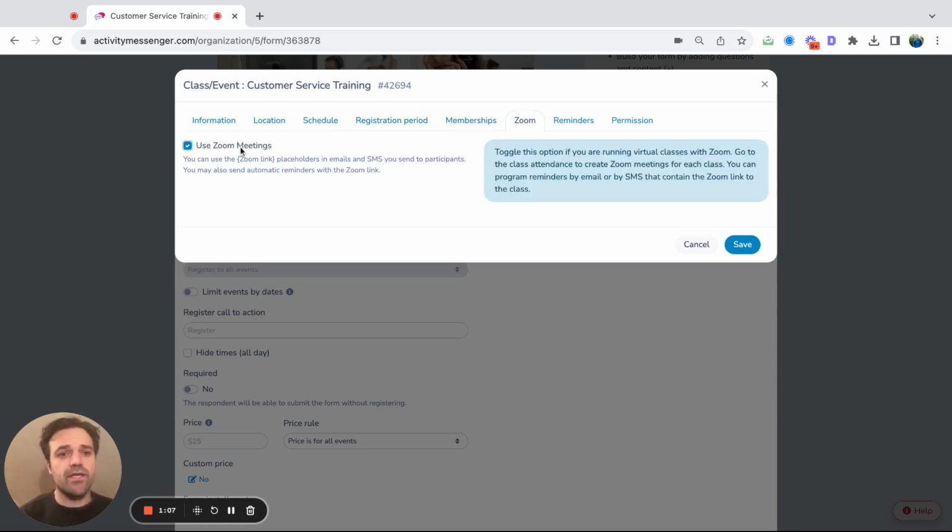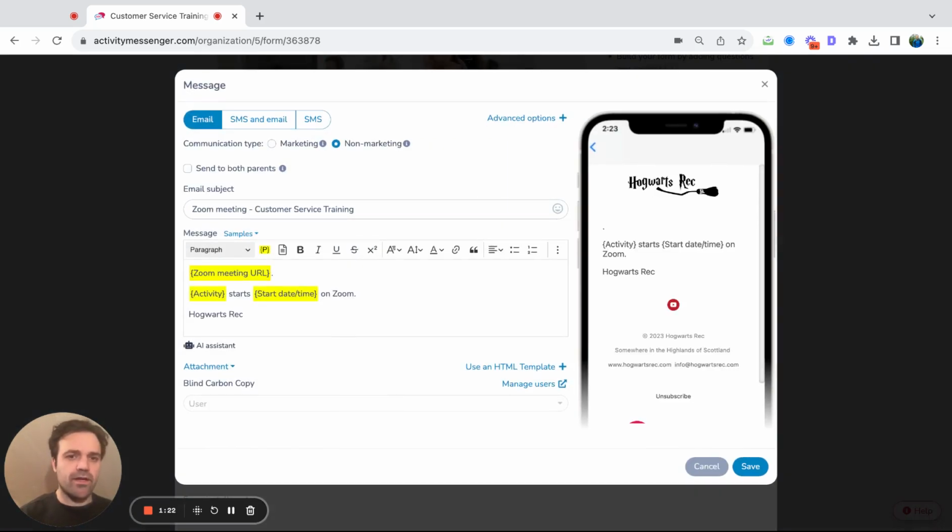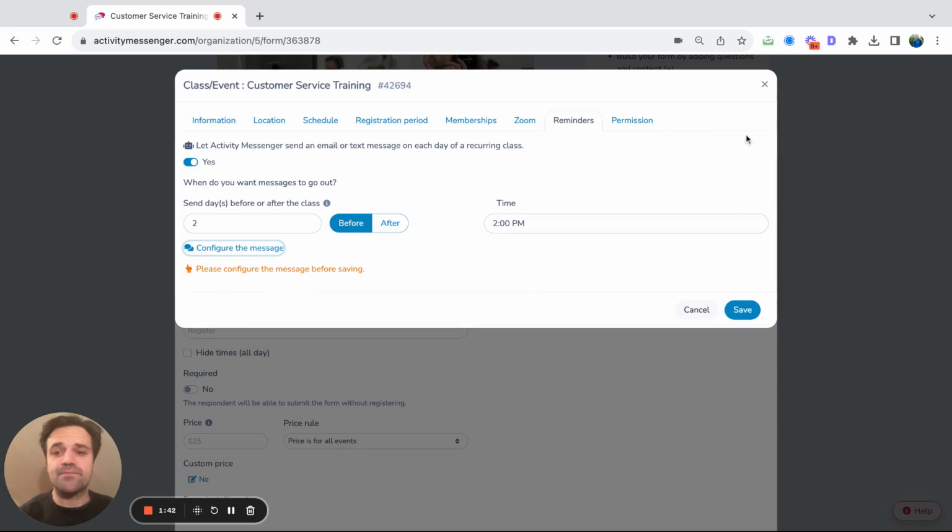If you use Zoom meetings, Activity Messenger is going to connect to your Zoom account and create the meeting for you. And when you send the reminder, because we have a full reminder feature, say, two days before this training, please remind everybody who booked a training with us, either by email or SMS. If it's a Zoom meeting, it's going to add a Zoom link in here. You can modify this email or text, adding the placeholders or mail merges that you want. So it gives them a timely message, a number of days before the training, and it makes it so that the attendance is probably going to be higher.